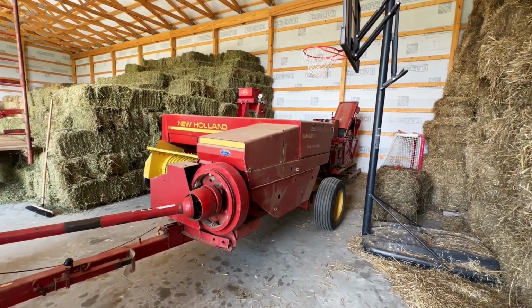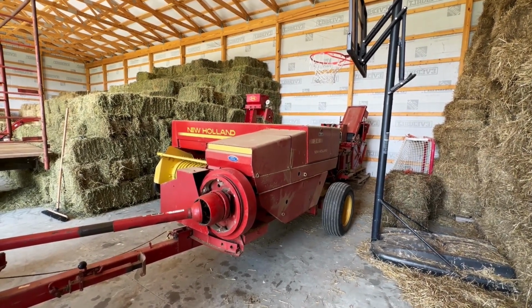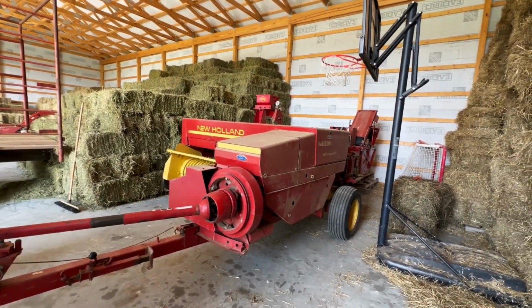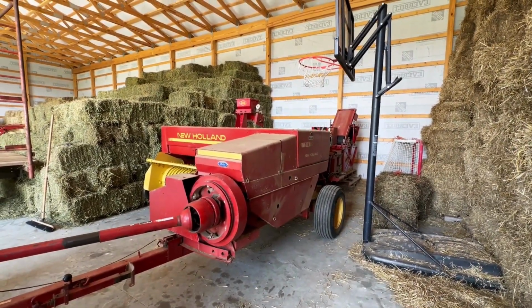If anybody's getting into hay and they want a good baler that is a decent size, can bale a lot of hay, but is still on the smaller end and is a reasonable price, New Holland 316. Been a great baler. So we're gonna go rake some hay.